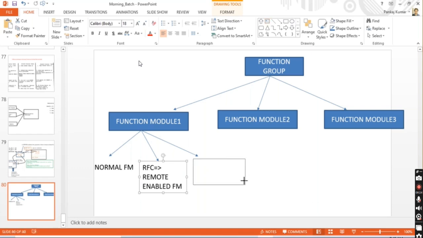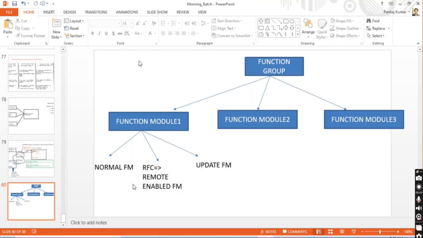And then we have the update function module, update FM. This update FM is also of four types. One is immediate update, one is delayed update, and there are two more, update 1, update 2, update 3, update 4.